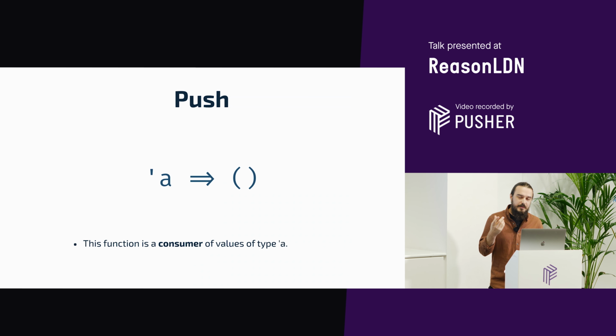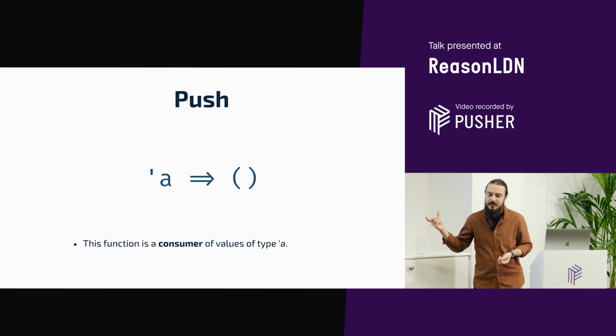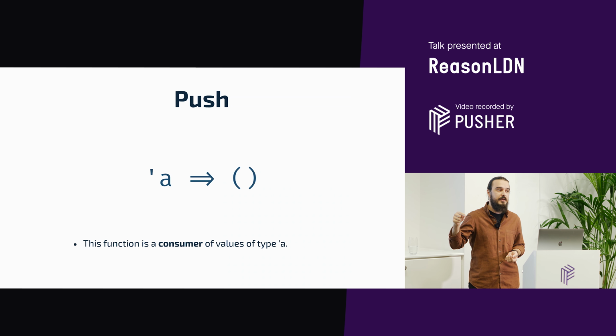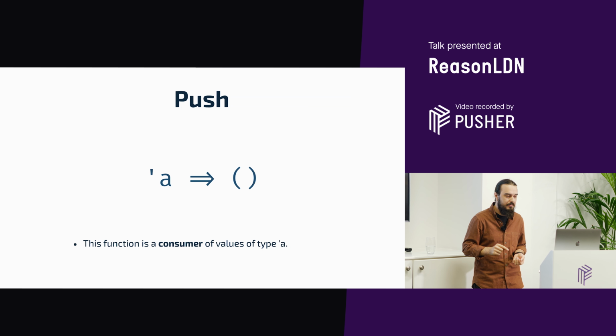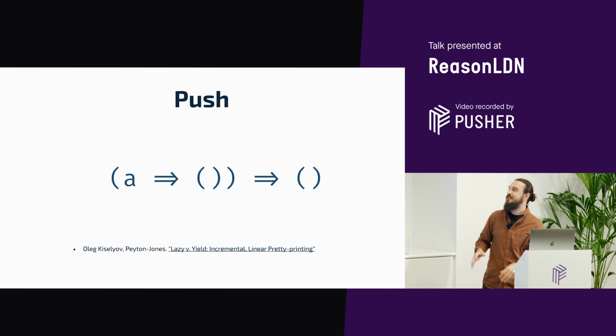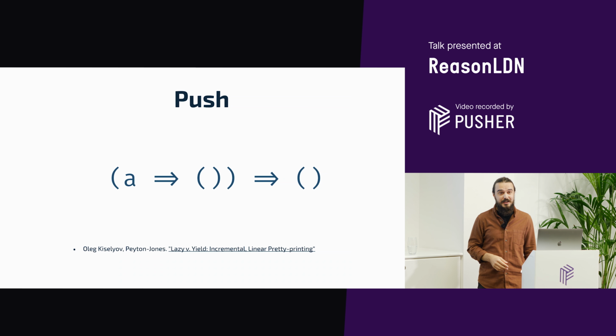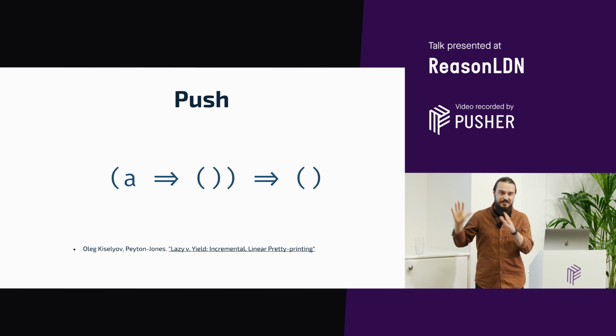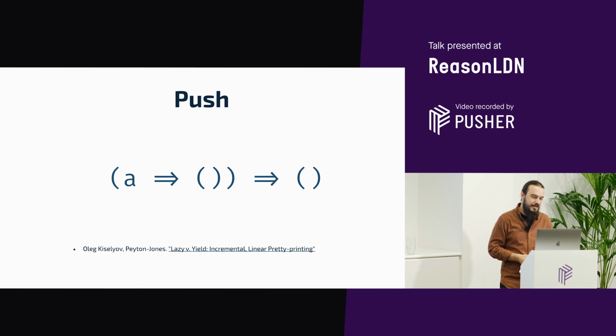But if I have a consumer like this one, I can pass it to a producer. And that producer might be able to give it some values, and that can be useful. So this is the final type of our push iterator. It might look complicated, but this is just 2 functions, really. It's just one function taking another function as an argument. There's no magic here. It's just regular types and values.